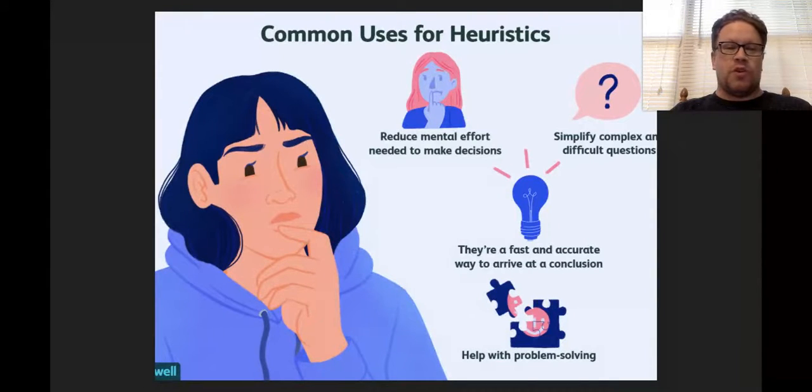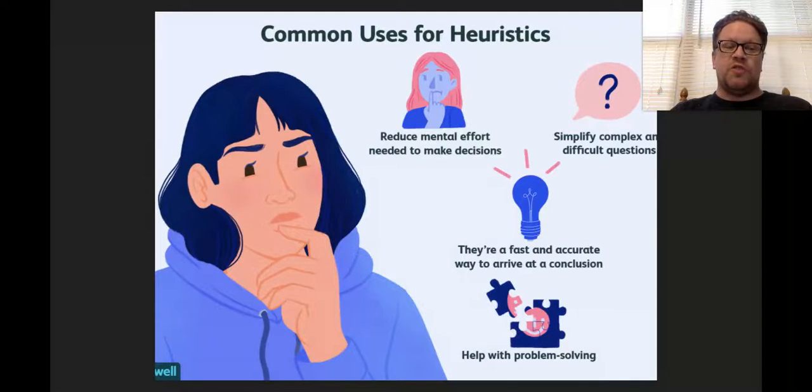So working backwards is a useful heuristic where you begin solving a problem by focusing on the end result. So like you have an appointment at a particular time, so you have to try to determine what time you should leave in order to make it on time based on your previous experiences with going to that particular location or somewhere around there.